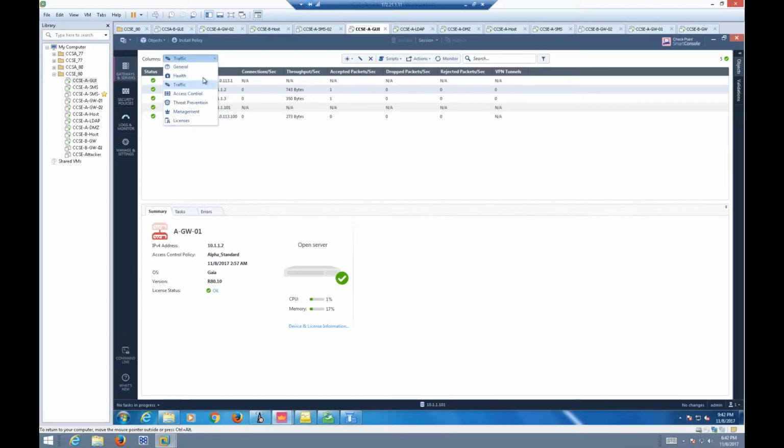At the bottom, if you look at the server, I'll pull this up just a little bit, you're going to see that we've got a Gateway 1, which is part of a cluster. It's telling me my license status is okay. If I need to look at more information, I can select the option, and it will show me everything that's currently working on my system.